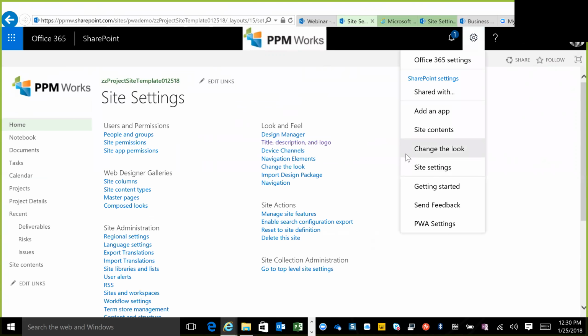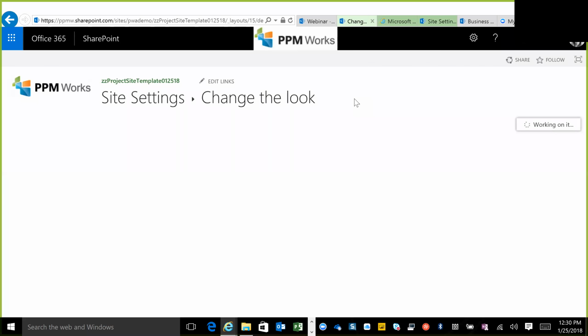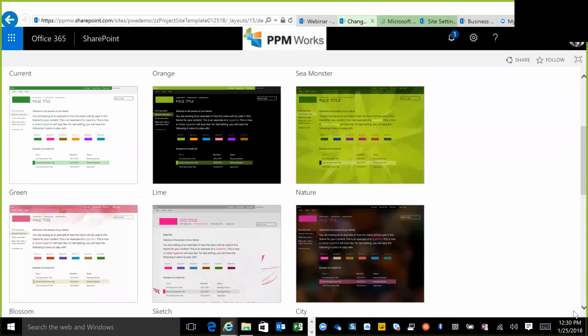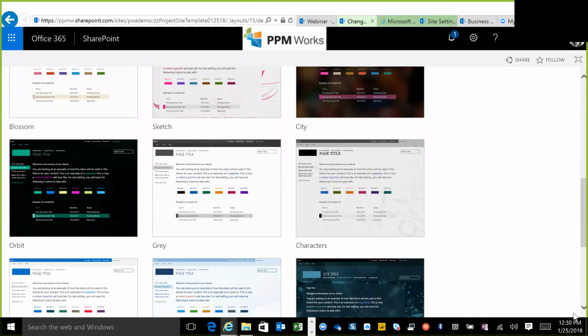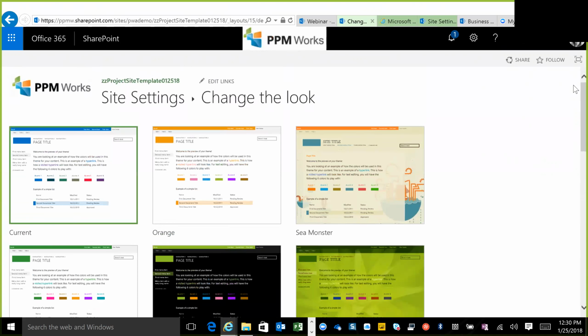So the default is blue or green, depending upon which version you're using. But you can see how you can change any of the colors. So if you prefer to be in orange, I do have a customer right now whose colors are orange, so their sites are orange. So you can scroll through here and change the look. All right. Now, if this is a project site template that you're then applying to all sites that are being created, keep that in mind.